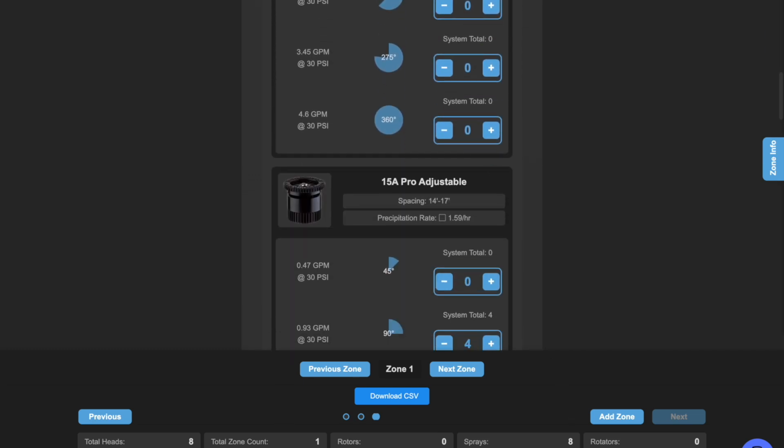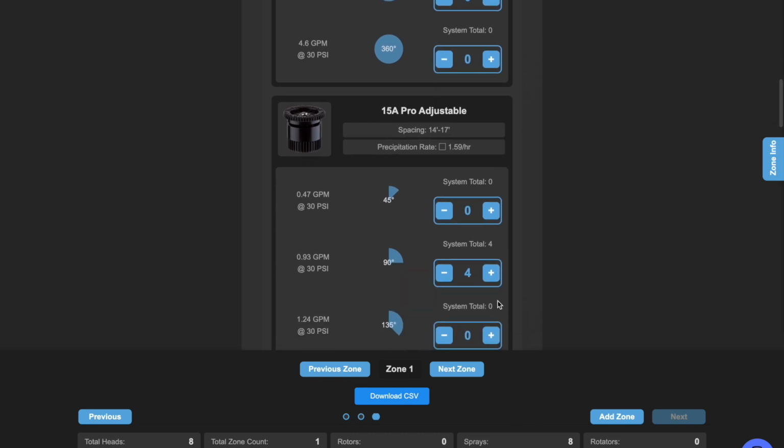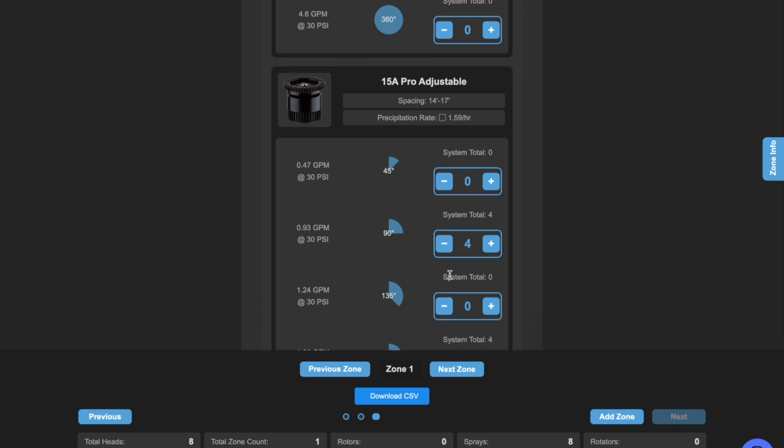And now that we are at this point, it shows right here, remaining GPM. If I try to put more on there, it's at 0.8. It won't allow me to put more on there, and I'll get an alert that pops up eventually, because the zone doesn't have any available flow. If you go above that, then you're exceeding what your allotment was that you'd set up. So this gives you a kind of fail-safe to make sure you don't put too many sprinkler heads with too much flow on a single zone.